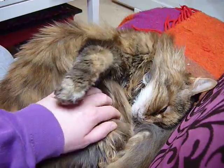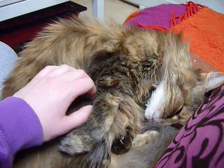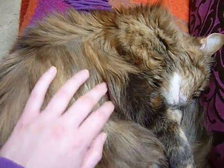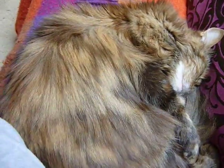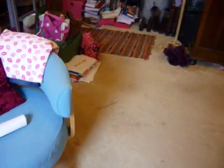I haven't tidied my room very much today just because I didn't want you to see it like it's a show home or like it's a room that isn't lived in. I wanted to show you it as it normally looks because I don't like seeing those houses in those magazines where they look like show homes, they look like no one lives in them. I wanted you to see my room as it normally is. So this is my room, and if you've seen my blog post of what it looked like before, you will see that there is a marked difference.